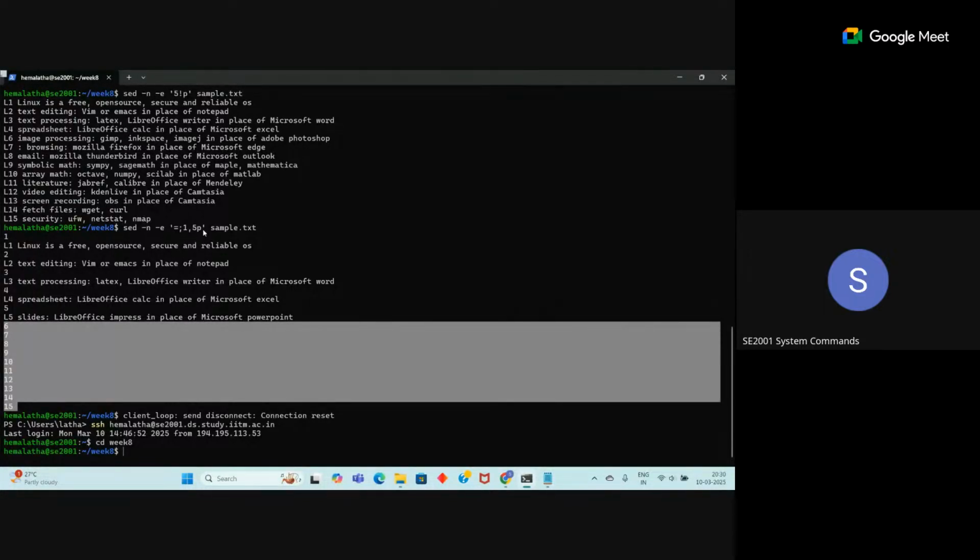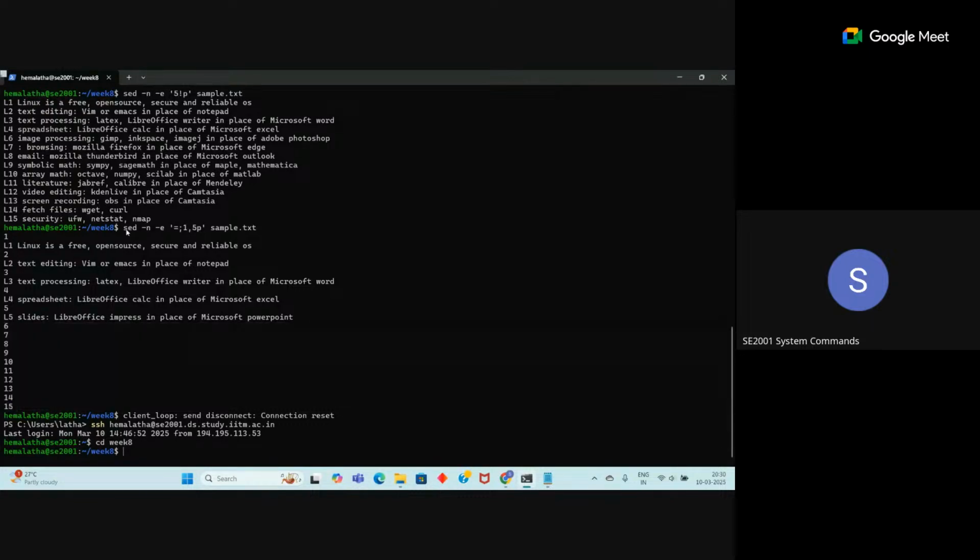Suppose I want to display the line number of only those lines that match this, 1 to 5. For only those lines I want to display the line number. So here you can say like this: for lines 1 to 5, you perform two actions.